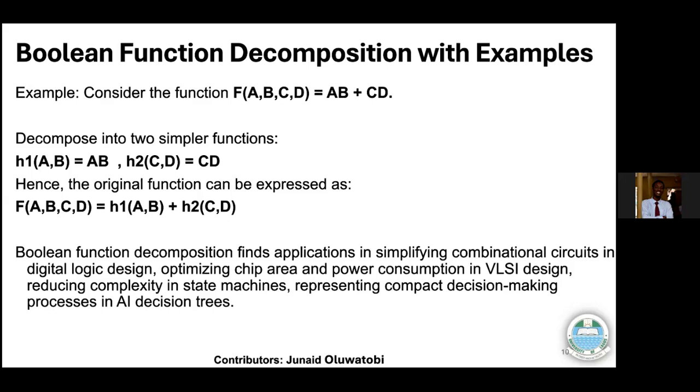This, in a specific sense, is a form of parallel decomposition, which, like I said earlier, takes parts of your complex function and acts upon them. So yes, your Boolean function decomposition finds application in simplifying combinational circuits in digital logic systems, optimizing chip area and power consumption in VLSI design, reducing complexity in state machines, representing compact decision-making processes in AI decision trees.